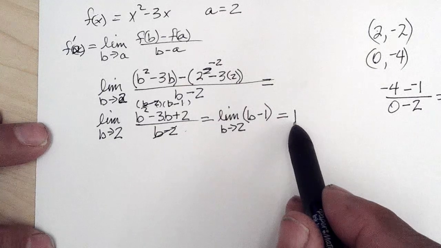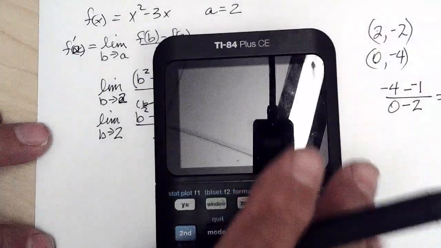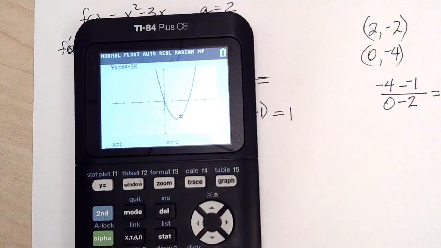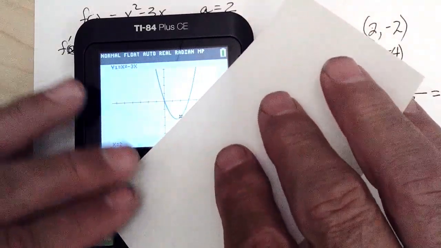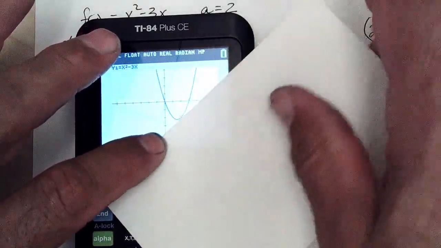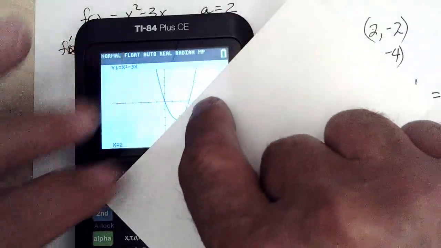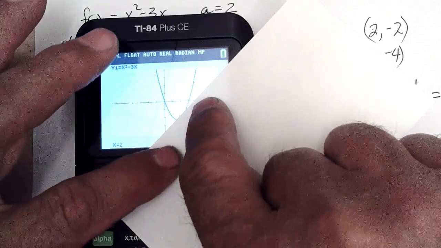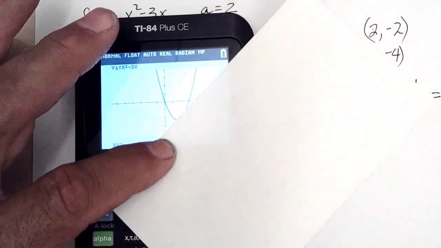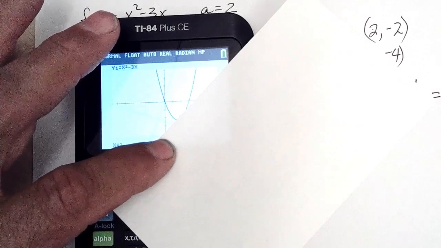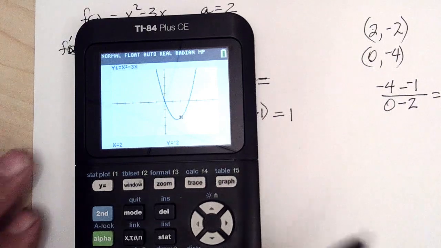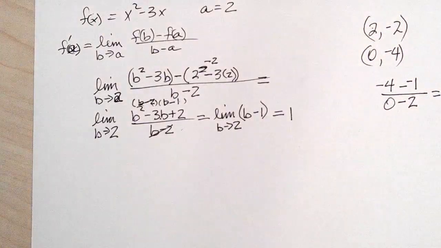This is saying the slope should have been 1. Let's go back to the calculator here for a moment and put this at a slope of 1. Now a slope of 1, if I went through minus 4, it would have to go through 4 on this side. And what we just got says that's the slope of the tangent line. Now, they didn't say actually find the equation of the tangent line, but I'm going to do that since I have all the information I need.